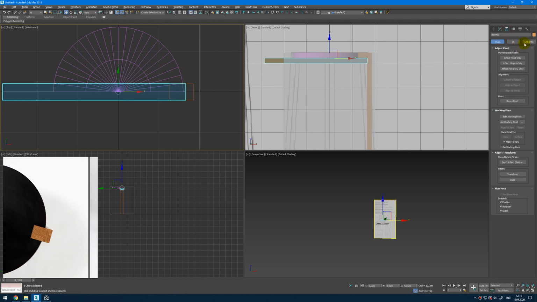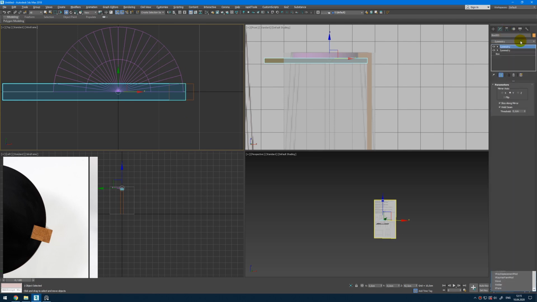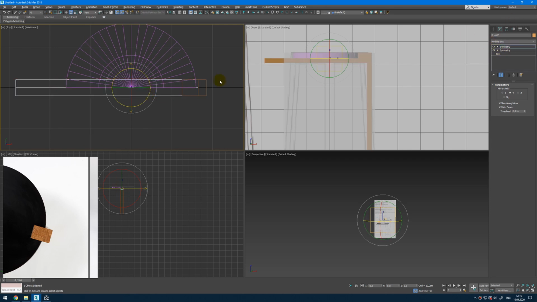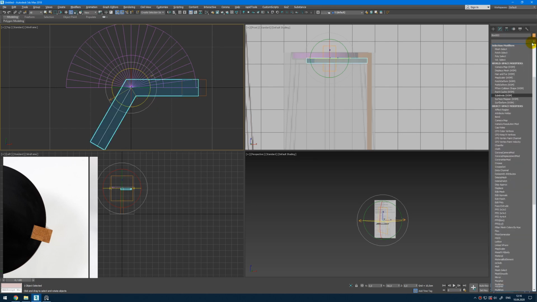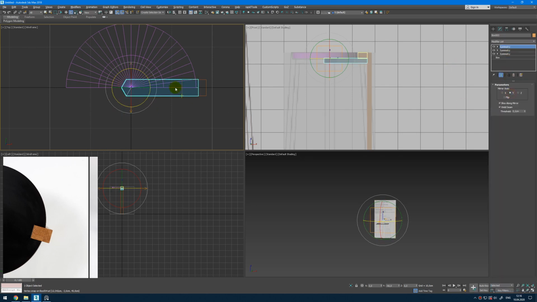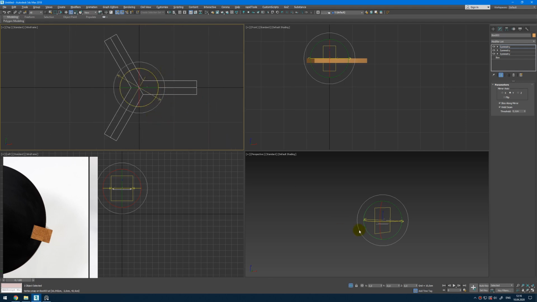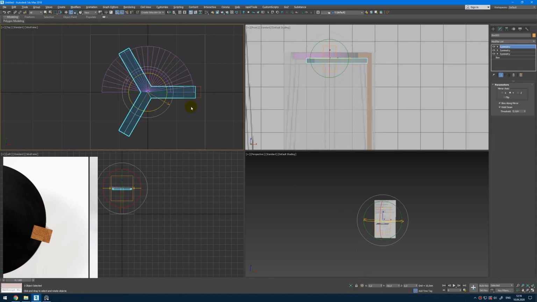Next I will use another symmetry modifier by Y axis and rotate it. Press 1 to change the symmetry gizmo and rotate it by 100 and here by 60 degrees. Alright, then create another symmetry, y-axis, and again rotate it more by 120. So as you can see here, we get this nice triangle shape that we can use later.